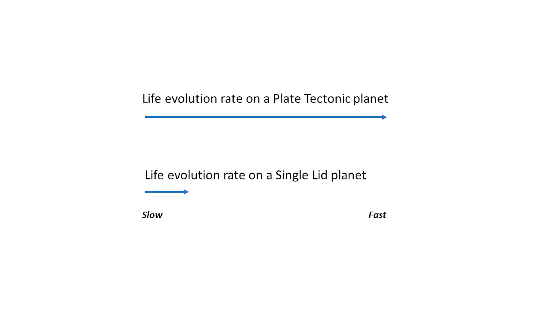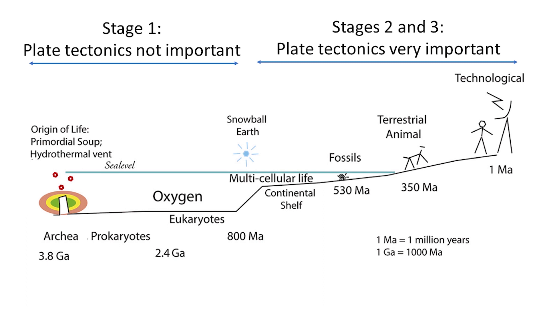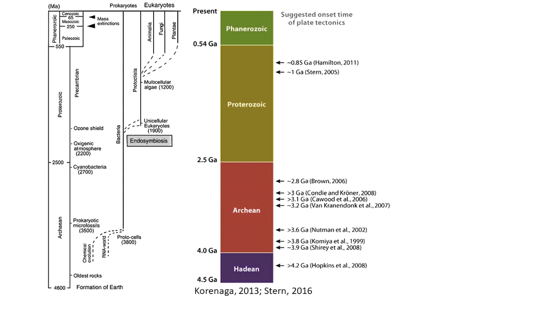The role of plate tectonic isolation and recombination for accelerating evolution may not be as important for stage one evolution as it is for stages two and three. Single-celled organisms are more difficult to isolate by plate tectonic processes because they are easily moved by water currents. In contrast, multi-celled organisms are harder to move by currents and can be isolated by continental drift. It is still controversial when plate tectonics began on Earth, but all parties to the controversy agree that plate tectonics was happening during stages two and three on Earth. There are other reasons why evolution is enhanced by plate tectonics and inhibited by single-lid tectonics.